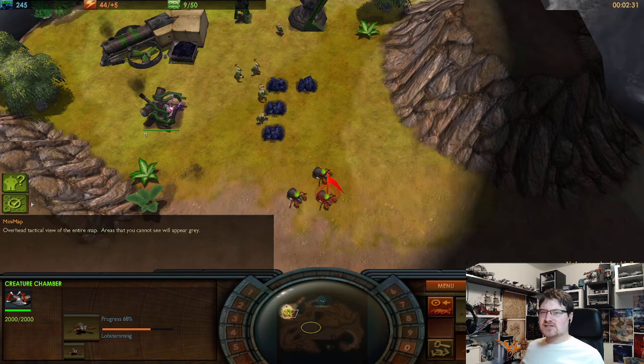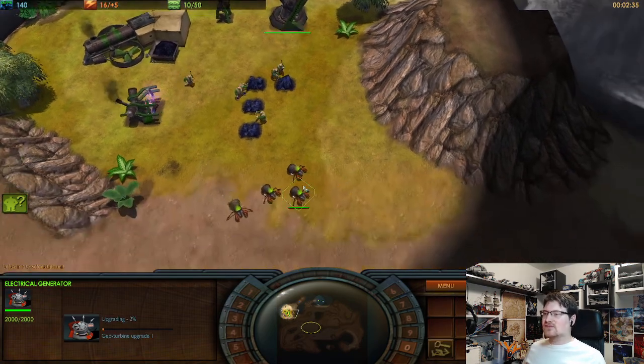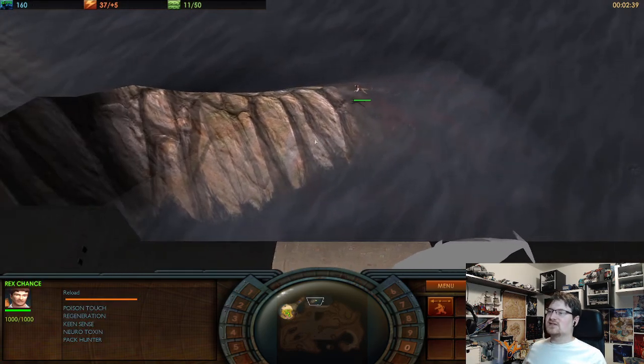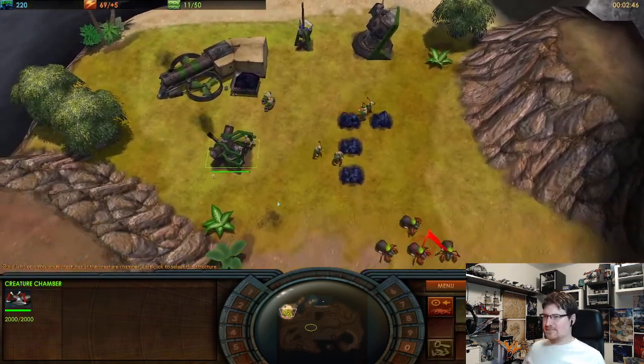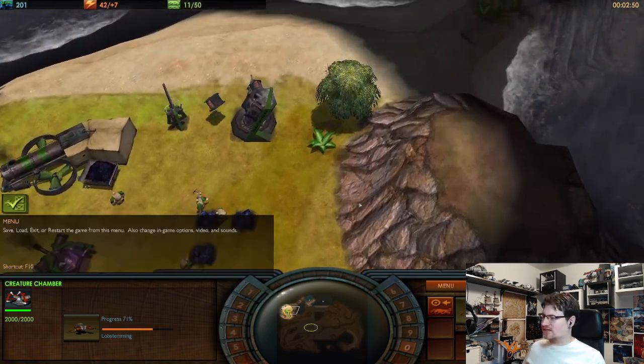The moment we have a decent force here, we are sending Rex out with these guys to attack. Because honestly, we need to overwhelm them with numbers. The only limiter at the moment, or the biggest limiter, is the electricity.